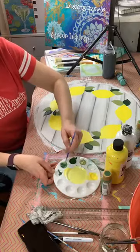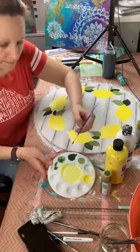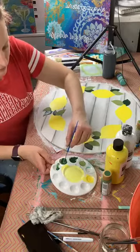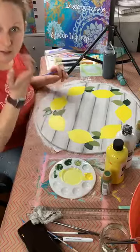And then I grab a blob of paint and put it in the water. So I'm looking to have a little bit wetter paint so that it flows and so that I can get longer, smoother lines instead of broken lines. Because when the paint is too thick, the lines break and then it ends up getting kind of messy.